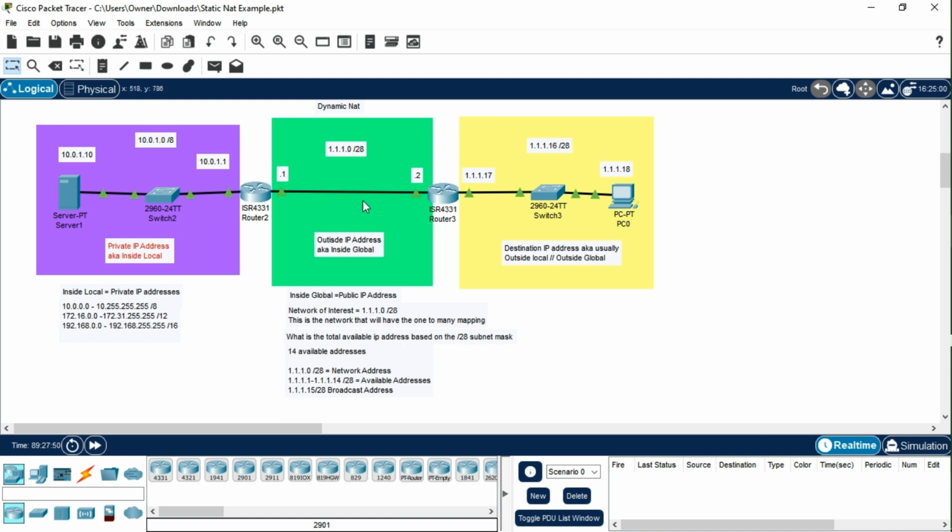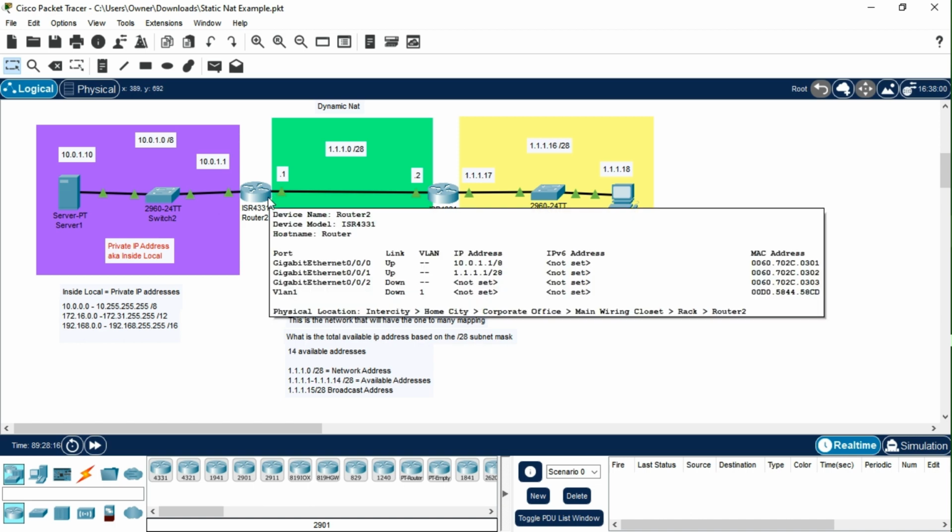And like I mentioned before, that gets a little complicated because of the way the numbers work, but just trust me on this one. You have 14 available addresses. The network address is 1.1.1.0, and 1.1.1.15 is the broadcast address. We're using two IP addresses for this interface. So you do technically have 14 available addresses, and two of them are being used.